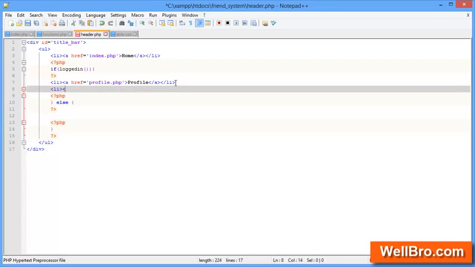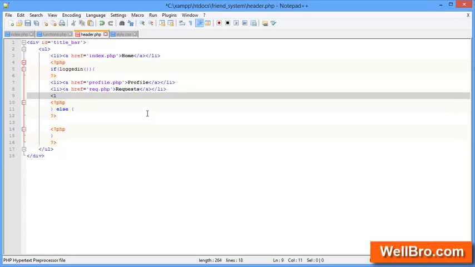The next thing we want to show here is maybe request.php. We'll create these pages later. So here we will show these requests, his or her friend requests. Alright, after that, one more page, and that's gonna show the friends list, a bunch of friends, the user's friends. Alright, so friends.php.